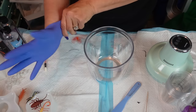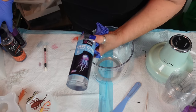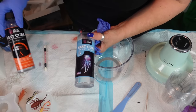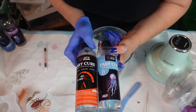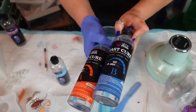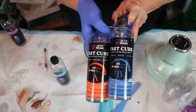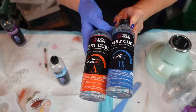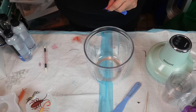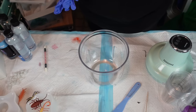So anyways, resin of choice today, make sure I got the right ones because I've got two here. So this is the fast curing resin. I've got two, they're the same, but I've got two different ones. So I'm going to use this today just to see how it works. I want to unveil it pretty soon. So I'm going to mix up 5 ounces of that, and I will see you back in a minute, and we will put it in this aero chamber. I'll see you in a sec, guys.